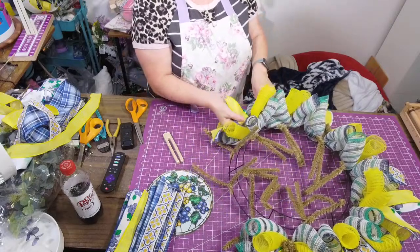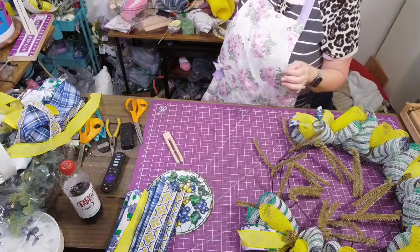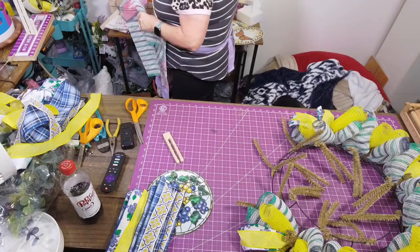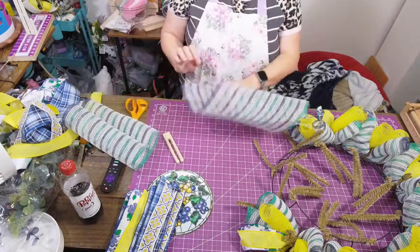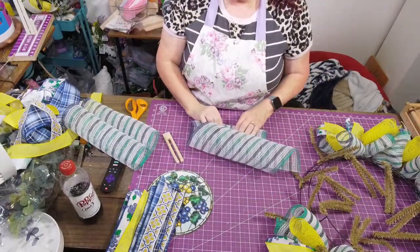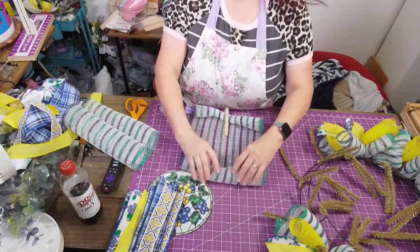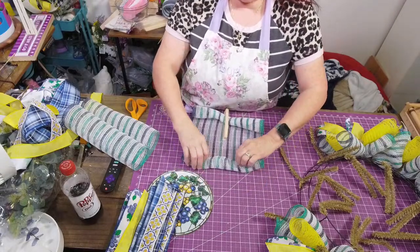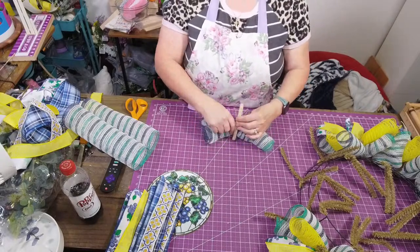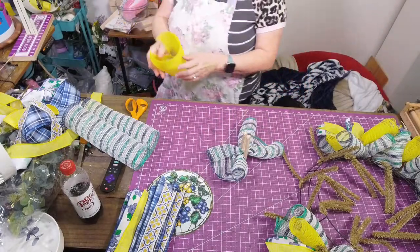Did y'all see that Craft Outlet is now carrying that really nice expensive ribbon? What is that stuff called? I was on there today looking for something or another. I was looking for this mesh. I got a little distracted by some D. Stevens ribbon. I got very distracted by the D. Stevens ribbon. I was thinking, oh, I am not buying this ribbon. I put like three in my cart. I need to not, just don't look at the ribbon. Because then I'm going to end up buying some.